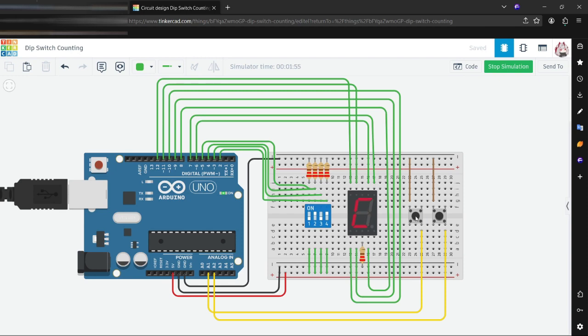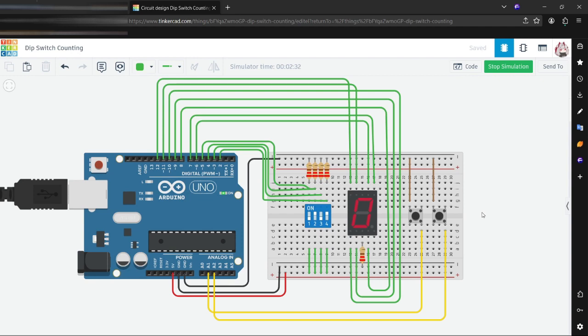It's going to go C, D, E, and F. So this is also for the down. And let's go down. Zero. There.